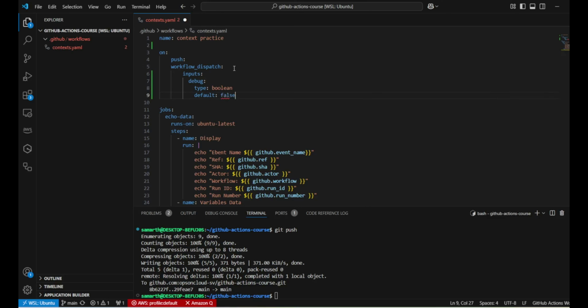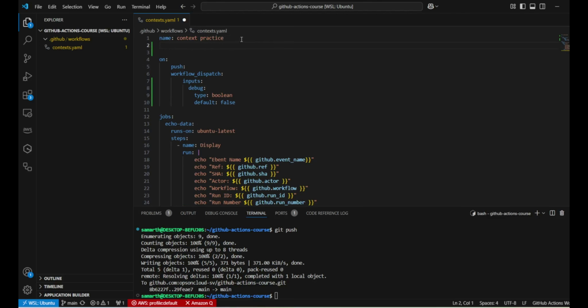After this, I'll come here and go with run name. What should be the run name? Context. I'll give it S5 debug, so that it will be evident.